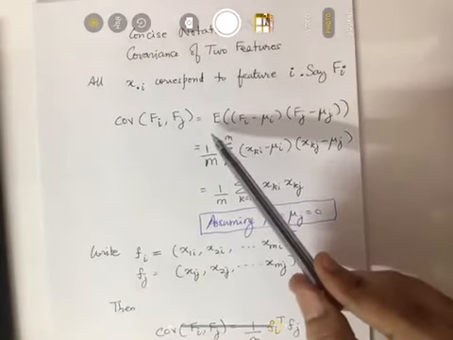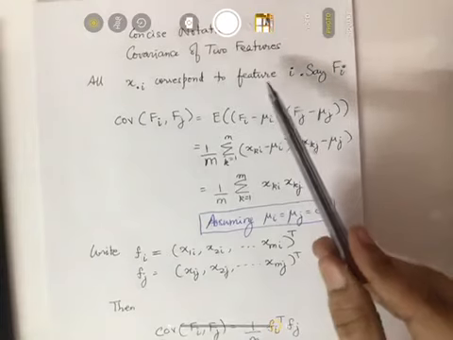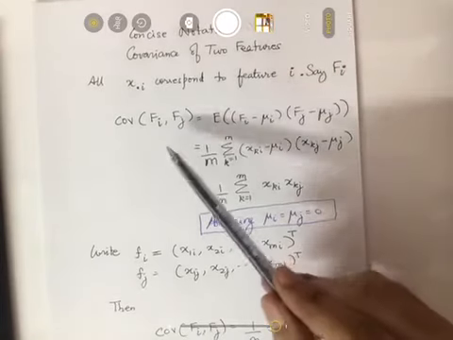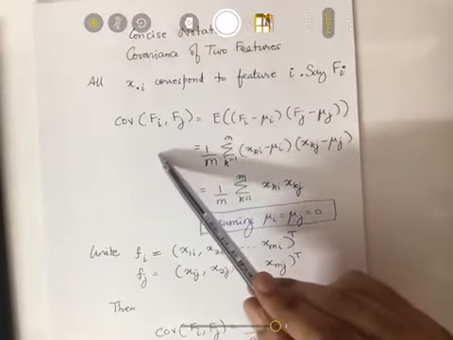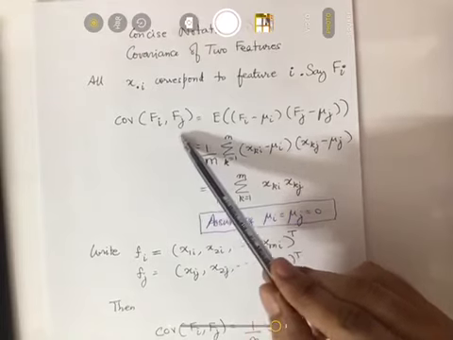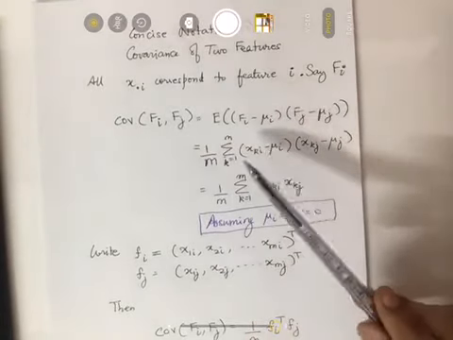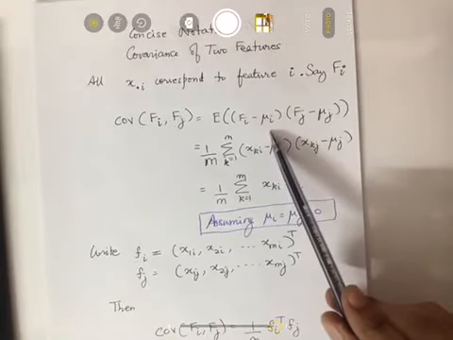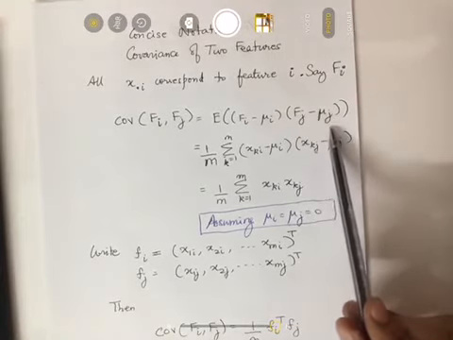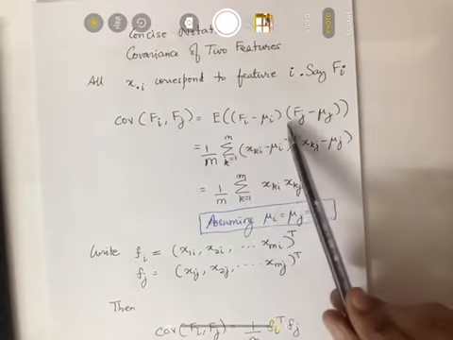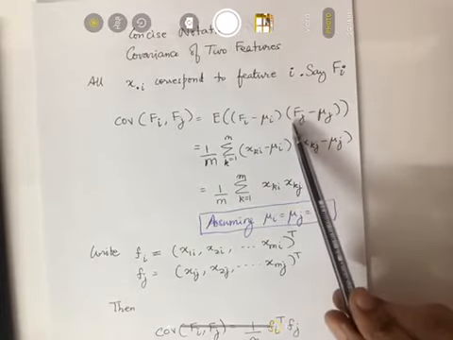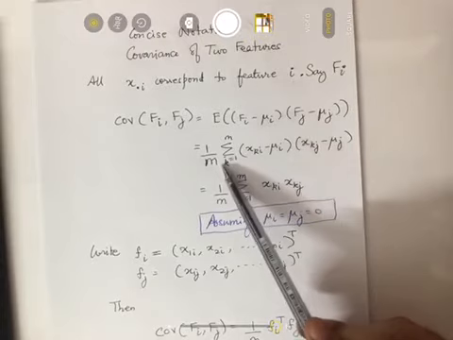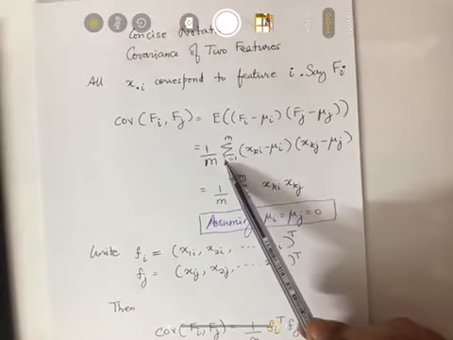Okay, and similarly you could write for Fj the jth feature, and you could compute the covariance of feature i and feature j, and by definition that would be equal to expectation of (Fi minus mu i) times (Fj minus mu j). And frequently we replace the covariance by the sample covariance computed from the data.